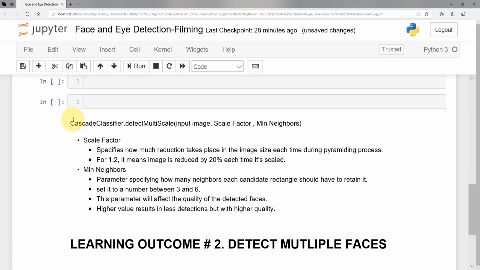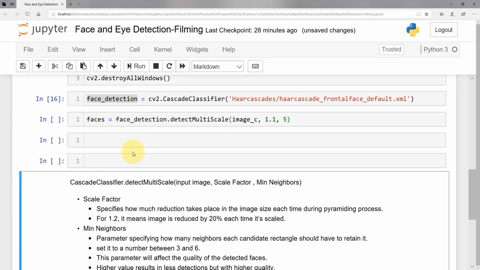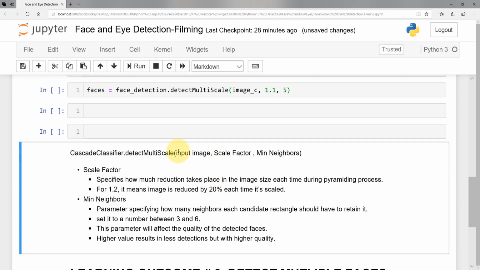So actually I tried to include here the information for you guys. When we apply Cascade classifier or face detection classifier here, in this case detectMultiScale, you will find that we pass along our input image, which is here image_color, and we pass along two parameters. The first one is what we call scale factor. The second one is what we call min neighbors. Okay, what do you mean by this? Again, it's very, very simple. Might look a little bit intimidating, but it's very simple.